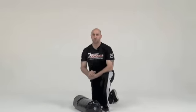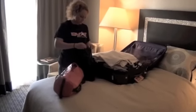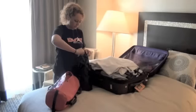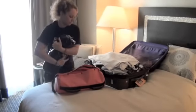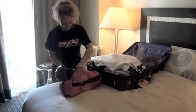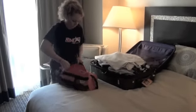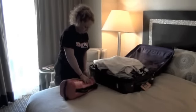A large inspiration for the creation of the Ultimate Sandbag Advanced Filler Bag was to allow people to continue their training even when not at home or in an environment that allows them to use sand. As you can see here, Jessica is going to quickly set up her Ultimate Sandbag using the Water Filler and transform her hotel room into a great training environment to continue pursuing her fitness goals. There's no need for excuses about why you can't achieve great things with the Ultimate Sandbag now with these advanced filler bags — whether you want sand or water, you can continue to progress in your training.